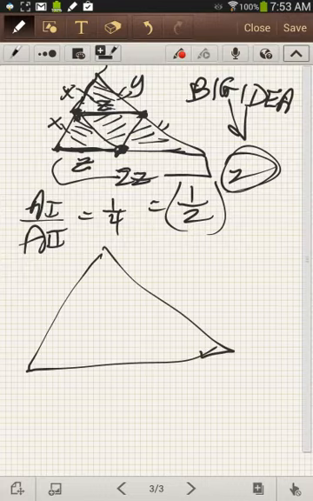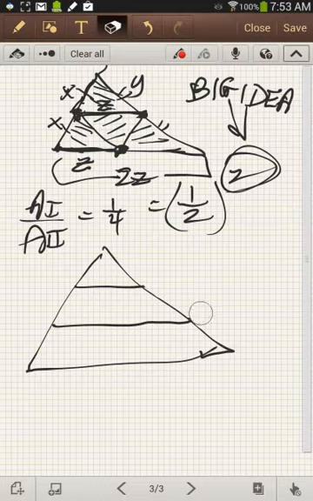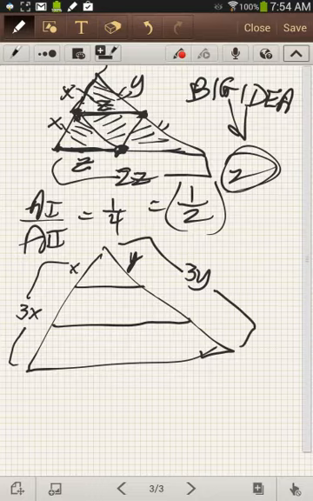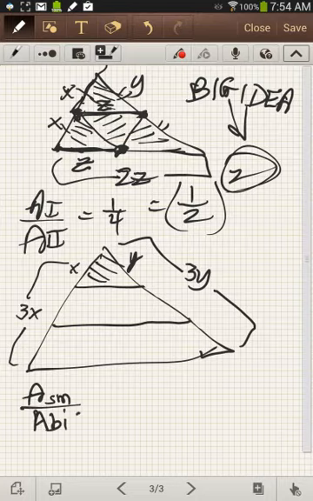We could go on to similar triangles, but this time we could divide the sides into 3 equal parts, or trisect them, if you will. Okay. So we have x, but this time we have 3x. And we have y and 3y. Again, by similar triangle considerations, this triangle is similar to the big one. So the ratio of the areas of the small to the big is 1 to 3. Or is it?